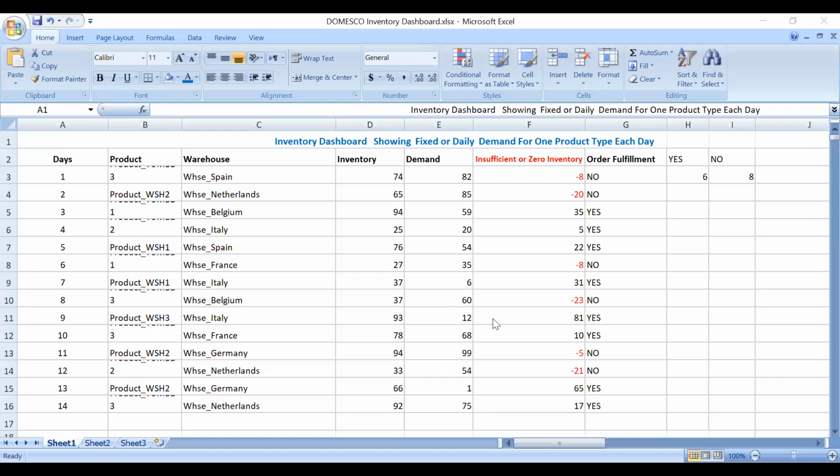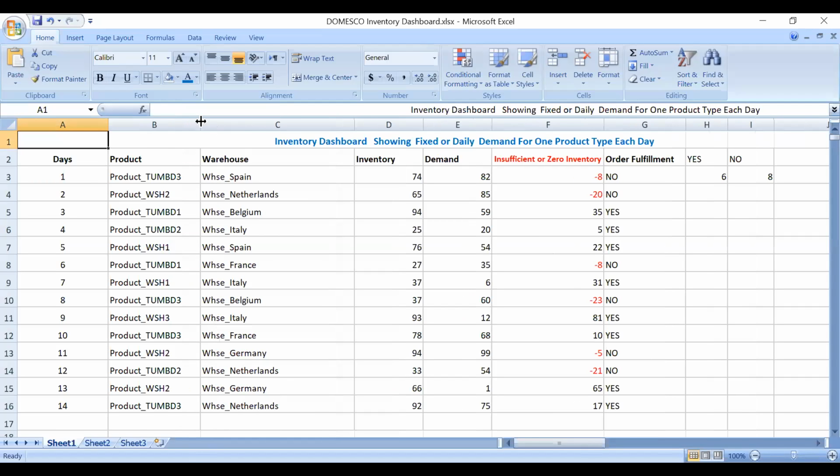All right, so here you see this on the screen. The inventory dashboard showing fixed or daily demand for one product type each day. So basically, let me go through this column, product, which shows different product types.